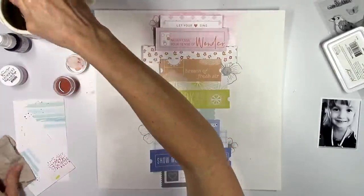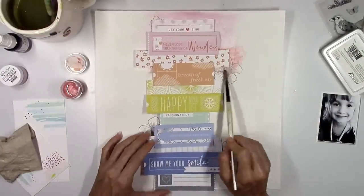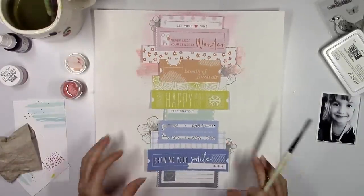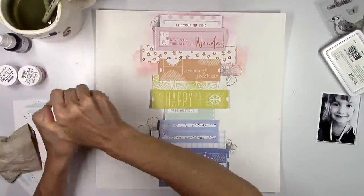I'm just spreading it down with the brush and then using my finger to smudge it. And it looks messy and fast because it was. I didn't really spend a lot of time doing it. I just wanted some messy color kind of peeking out from behind each row. That's another one that's from the color kit that's called Going Peach Side.